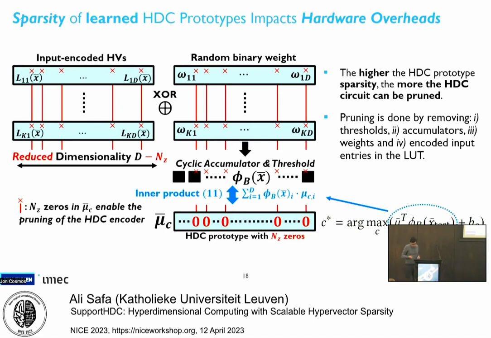But it goes further. In all the d-dimensional vectors that we have in our system, so the lookup table, the d-dimensional weights here along the dimension d, we can discard from memory all the entries that are aligned with the zeros that we have in the class centroids, because they will inevitably be multiplied by 0. So by doing that, we can remove them from memory and save area and power.